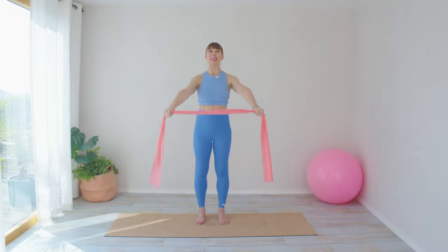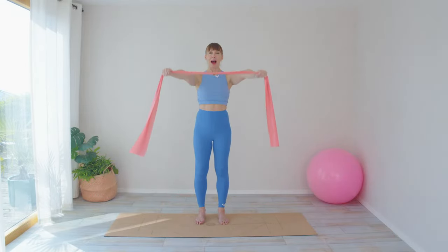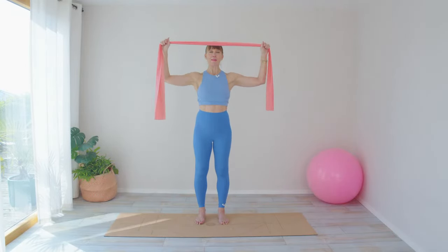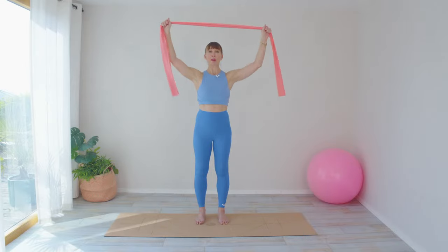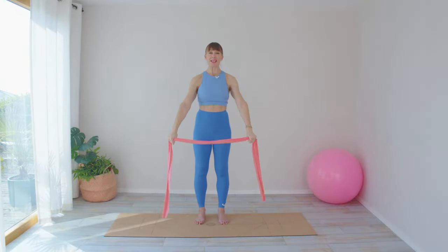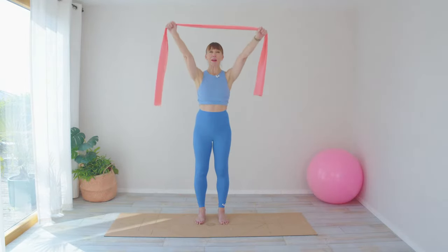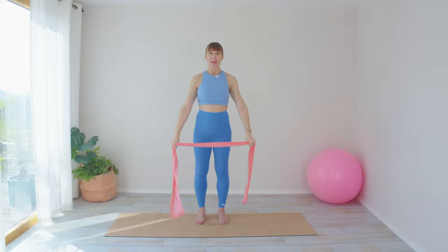All right, so we're lifting up, bend, up, and lower down. Good. Up, bend. So think of the elbows pulling back. You're trying to feel that stretch also across the front of your shoulders, front of your chest. Three more. Good. And two.